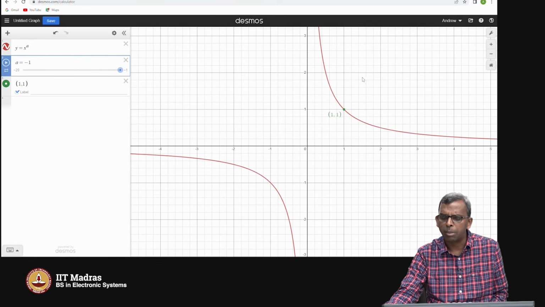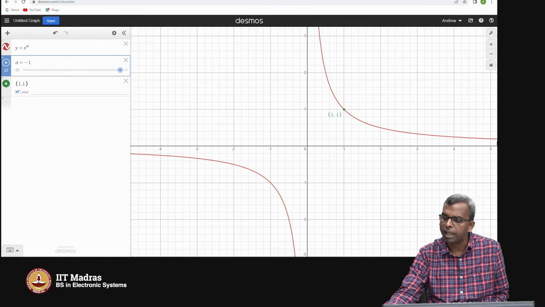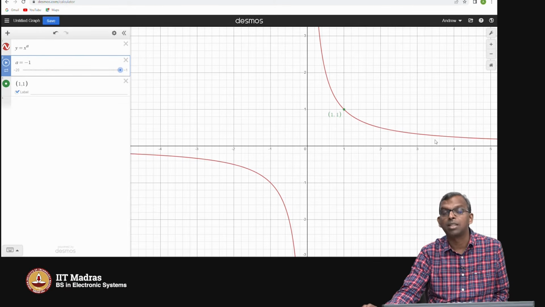So what happens to 1 by x? How will 1 by x look? It has a curved and continuous sort of shape, and that's maybe okay. It passes through (1, 1), that also may be okay. What happens for very large x for 1 by x? We've seen that 1 by n tends to 0, right? So likewise, this 1 by x also, as you go to larger and larger values of x, is going to go off to 0. So it will slowly eventually get to 0.